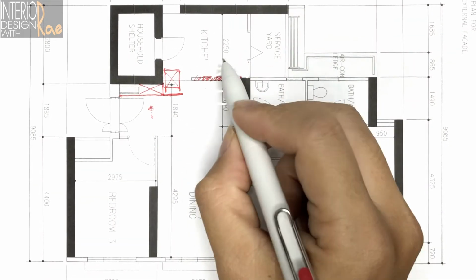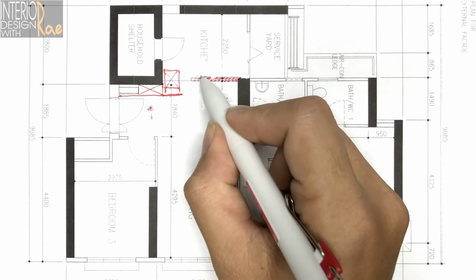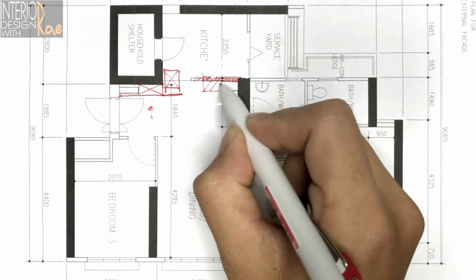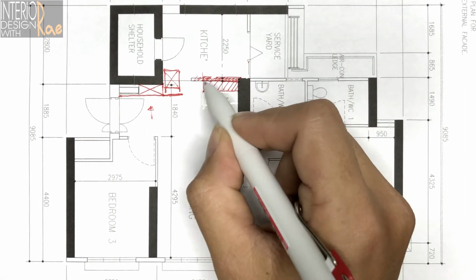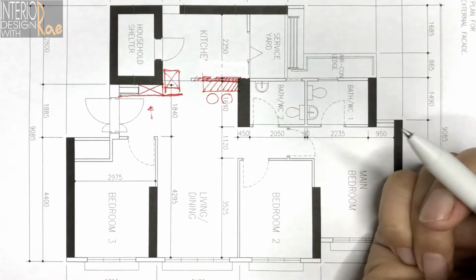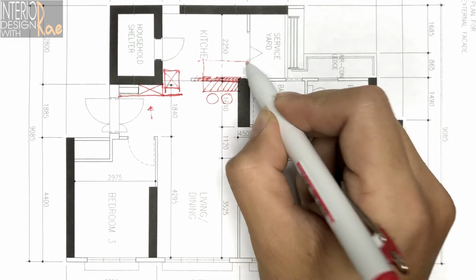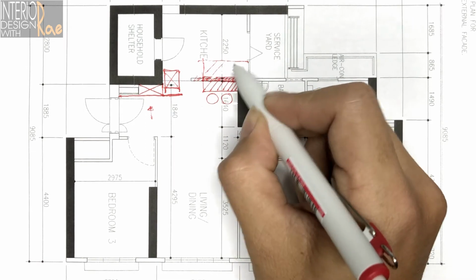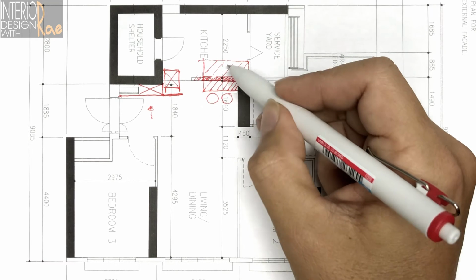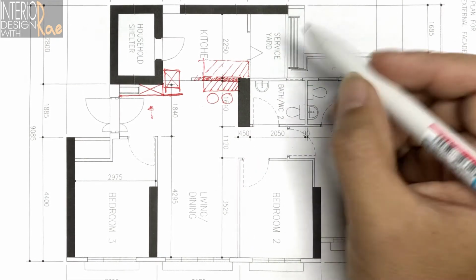Okay, so what I'm going to do next will be to have a countertop somewhere here, like a breakfast table, a small little breakfast table, so you can put two stools, and then join to a low cabinet at the back, this way. So that will actually enlarge the cabinet depth, right?